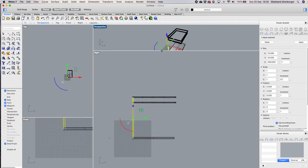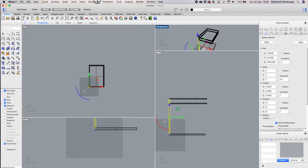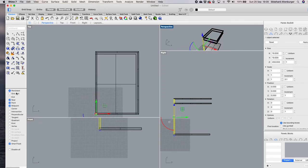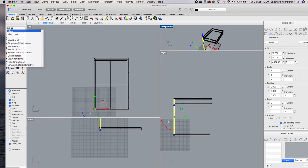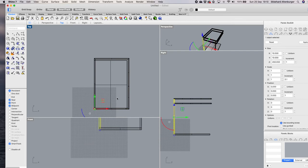And I obviously need four legs. So here I would make sure your snaps are on. I can't see my snaps. Here, midpoint should be okay. I go mirror, and why doesn't it go into the corner? I chose the wrong mirror.